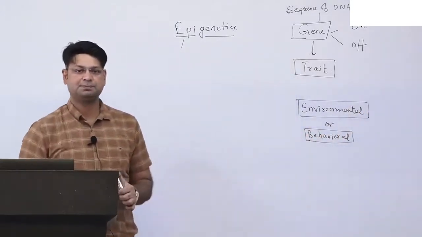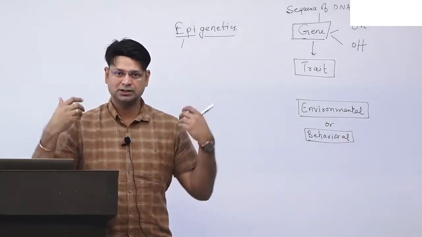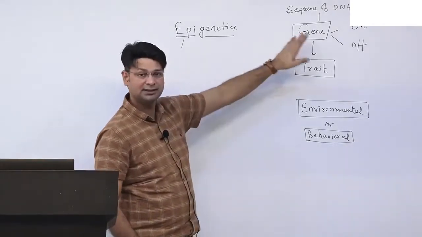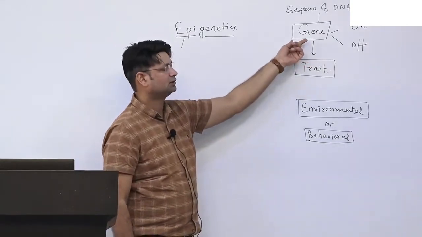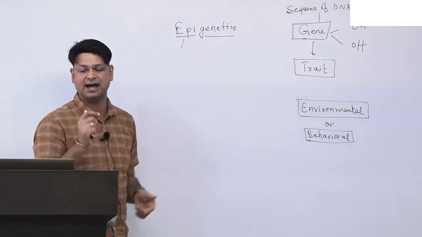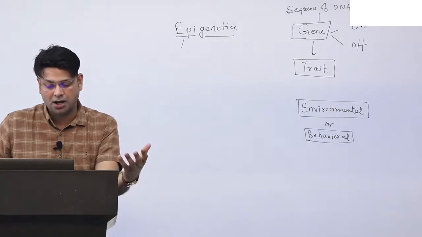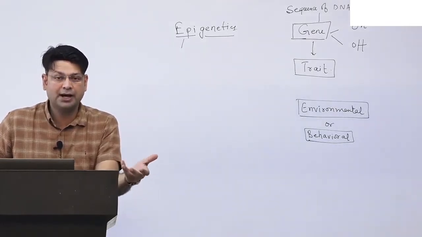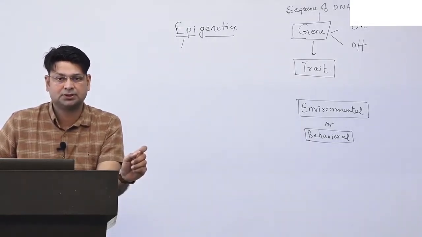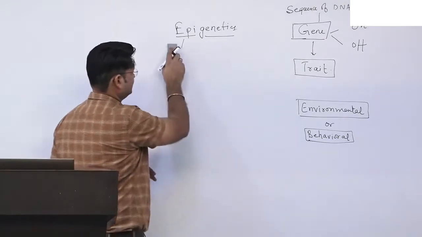When I say software in simple language, I mean your genetic code, right? The genetic code is responsible for this body type, this phenotype. That is the normal thing. But there are some other factors that can influence the expression of this gene, and those factors we study here in epigenetics, right? So epigenetics is the study of how your behavior and environment can cause changes that affect the working of your genes, right? Okay, so this is epigenetics.